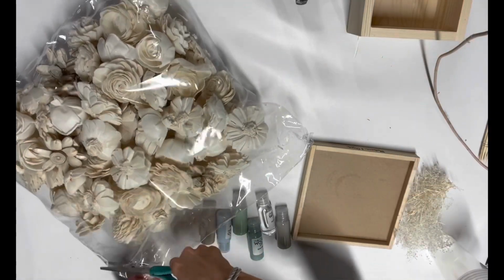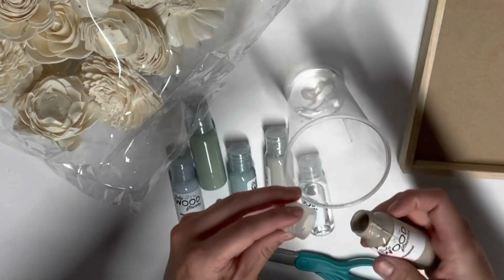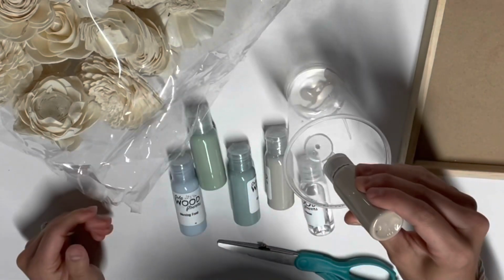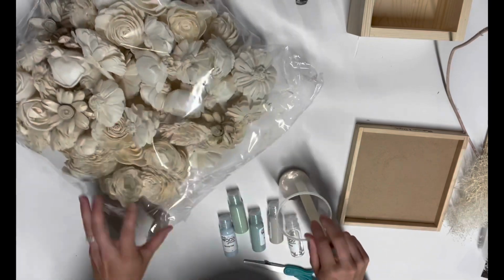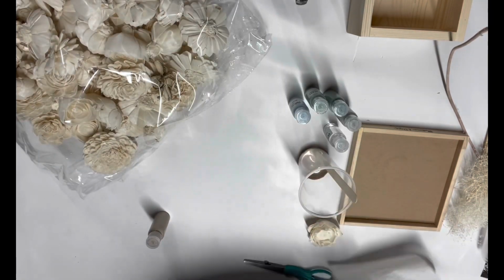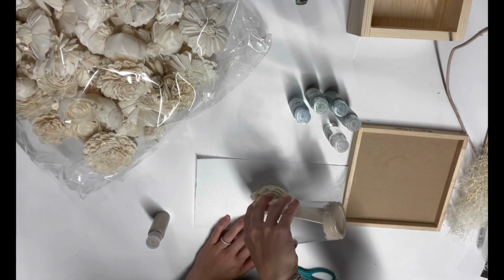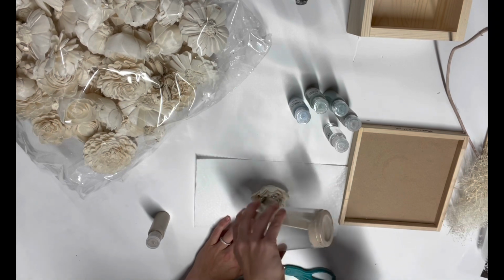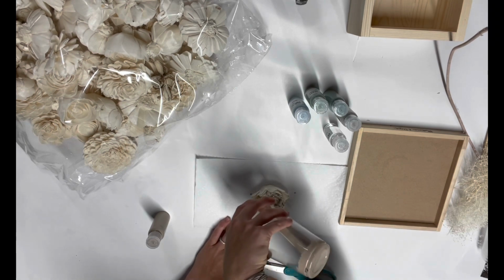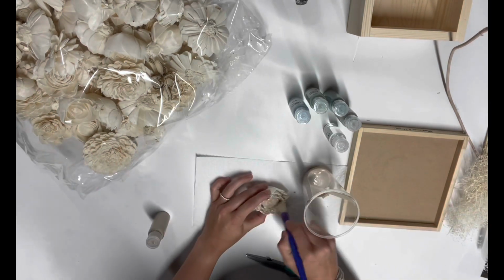Okay, so all the crafts today in this video are using these Sola wood flowers. I got this assortment pack right there of just all raw flowers. These are made out of a very thin wood. I've never worked with these before, and I've never done this dye process either, and I don't know if I was doing it properly, but anyway, I've had to play around with it for a little while.